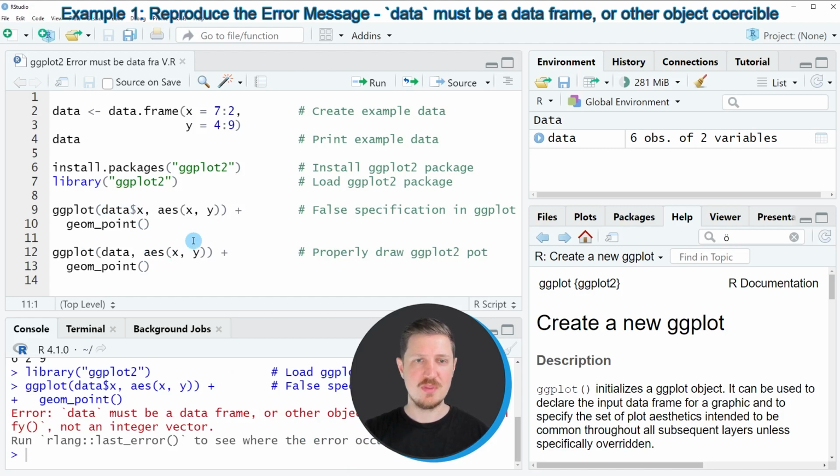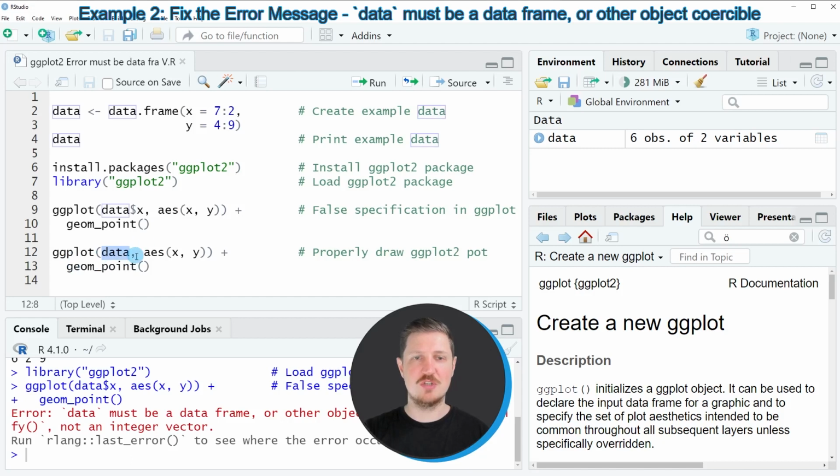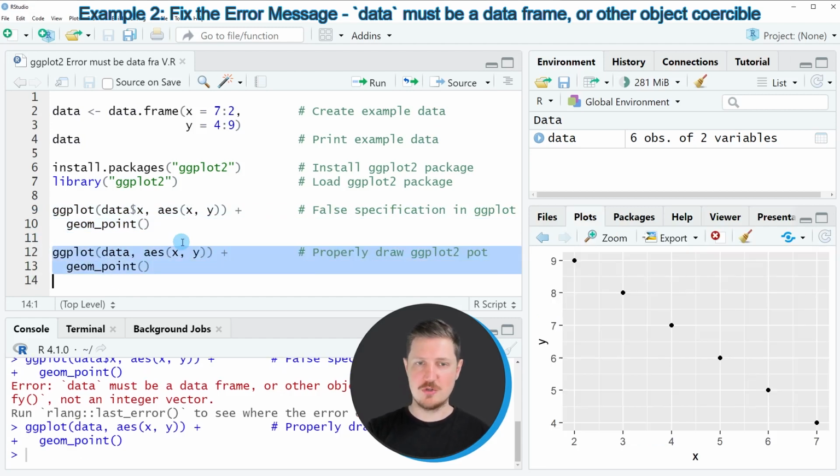input data. So if we want to avoid this error message, we need to make sure that we are specifying a true data frame within the ggplot function, as you can see in lines 12 and 13. The only difference in these lines of code is that I'm using our entire data set for the data argument within the ggplot function. The remaining part of the code is exactly the same as in lines 9 and 10. After running lines 12 and 13 of the code, you can see that no error message is appearing anymore at the bottom in the RStudio console, and you can see that at the bottom right of RStudio, our data is shown in a ggplot2 scatterplot.